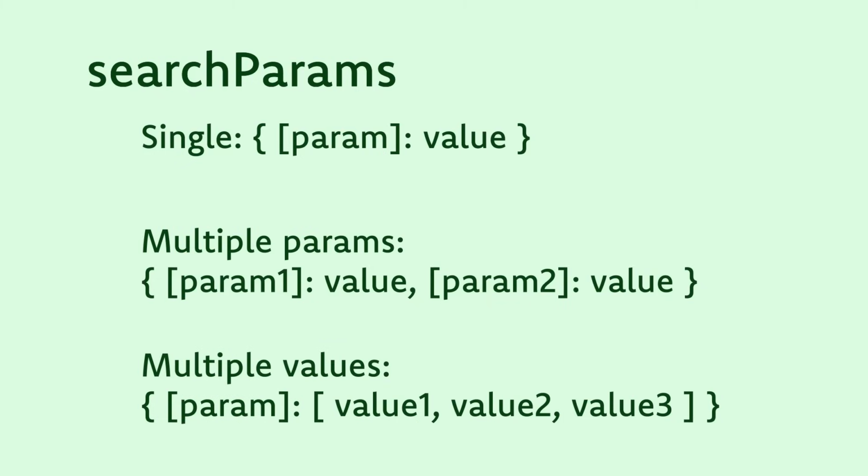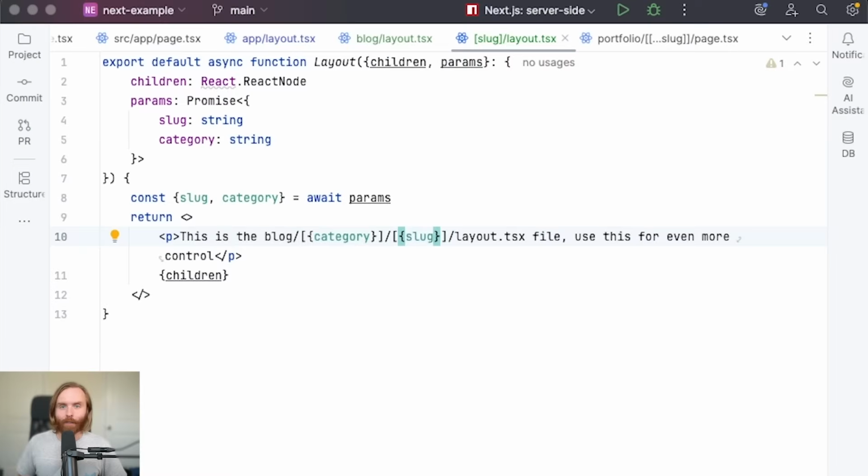One last thing to note about search params. This is a plain JavaScript object and should not be confused with the URLSearchParams instance. Since search params also returns a promise for client components, we need a different way to handle these promises, since client components can't be async. Fortunately, we can simply use the React use hook to get the values of these params. I'll show you what I mean.